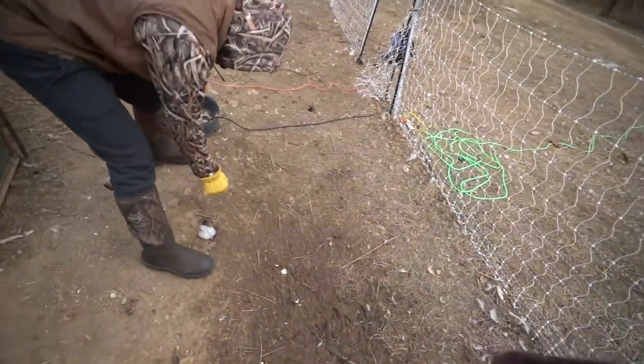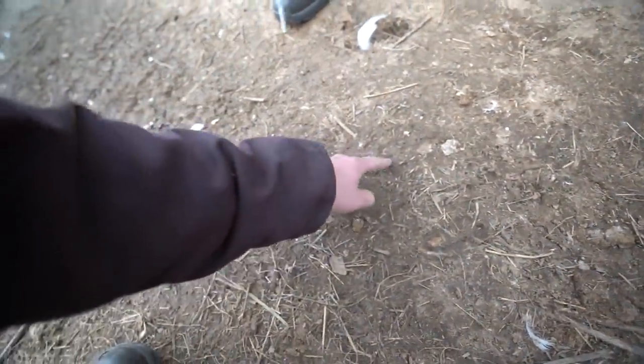What is going on? Oh, we literally saw coyote poop right down the road. Dude, that's a huge poop too. Like, okay, this is not good. Try to look for a print or anything. Oh, I wish it was, there's some mud right here. I don't see much. Maybe right here. See this? See, there's like one. That does two, look, that looks like a paw. Yeah, kinda. That looks like a paw right there.